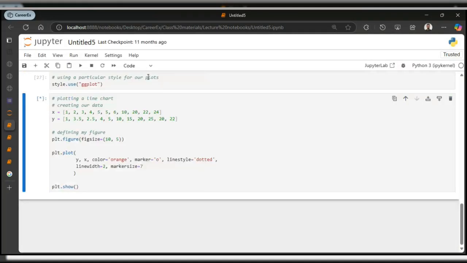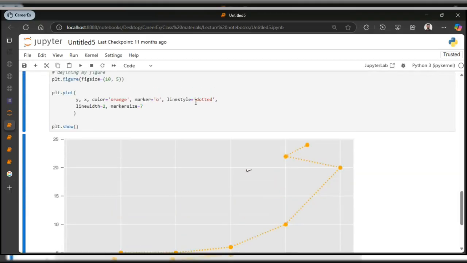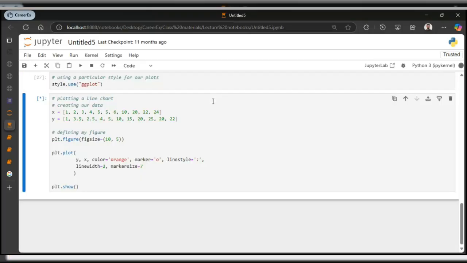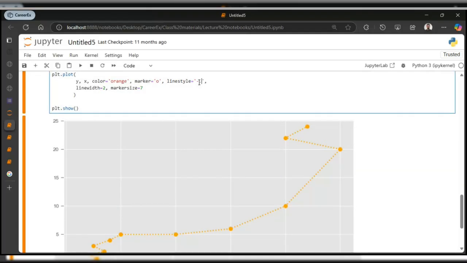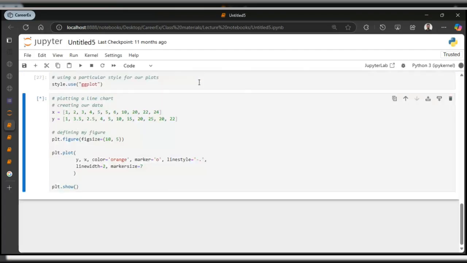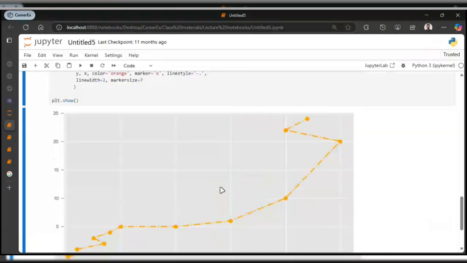All right, so you can see that we can change our line style here. Let me use this colon here. I think we have dash and dots. Okay, see dash and dots. So there are a lot of things you can change to customize your chart. This is just for line chart alone.